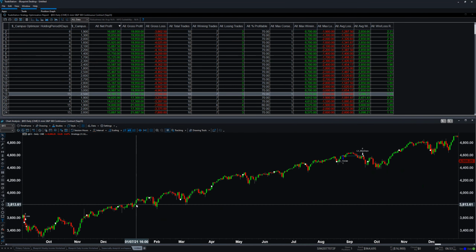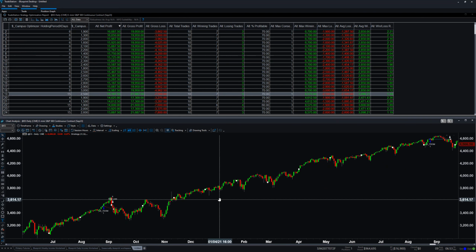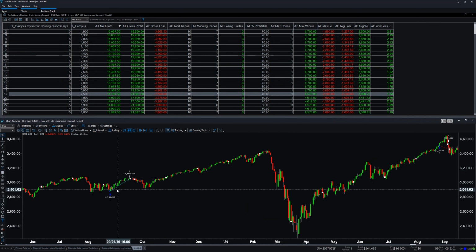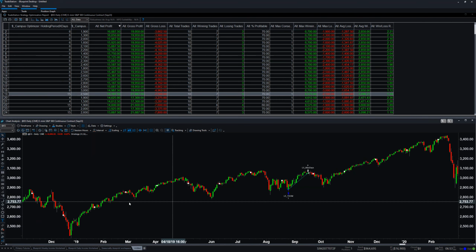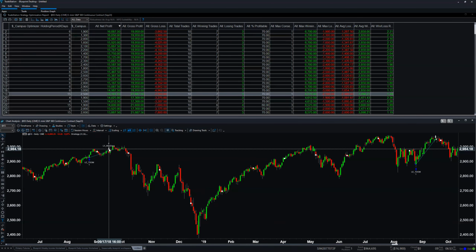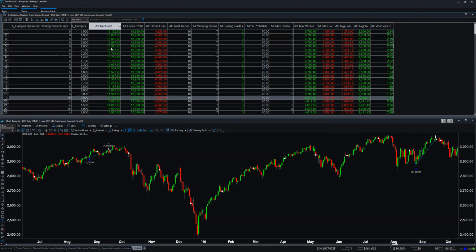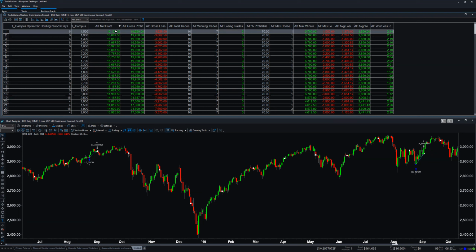The last 2 years weren't that great. The last 3 years weren't that great. Here it was quite all right. Here it was quite all right. So it seems like that may be quite interesting, but definitely in terms of just the net profits, right? If I stay with the net profits, I don't even have to go down to 15, because why would I hold for longer and make less profits? Doesn't make any sense, right? I want to hold for shorter and make more profits. That makes a lot more sense than then also looking at the longer holding periods.